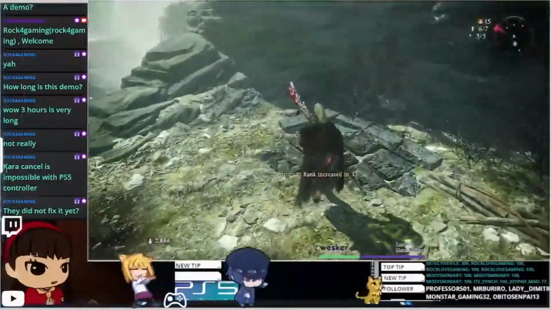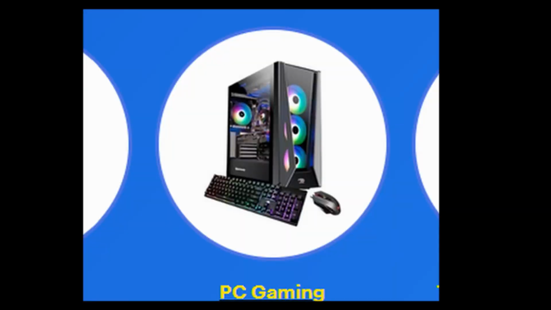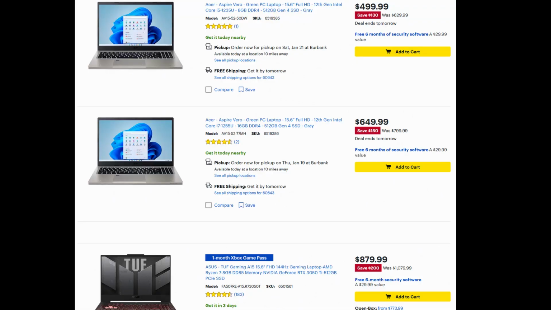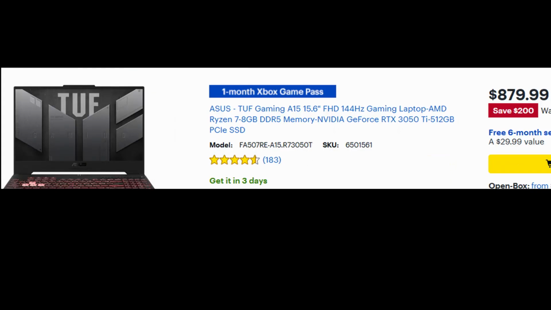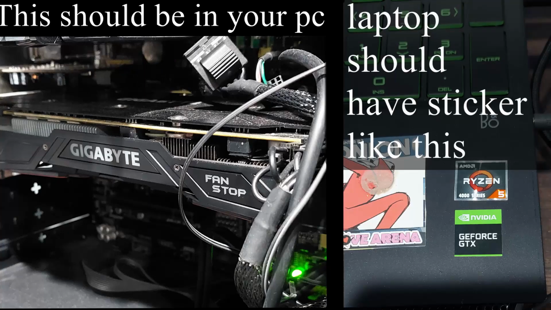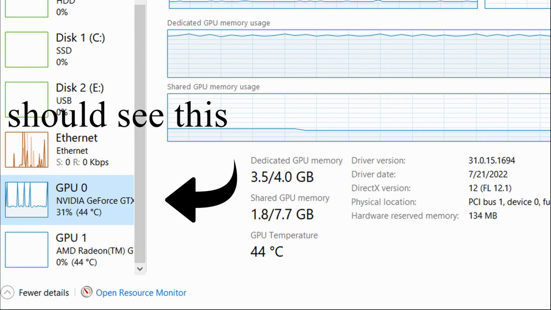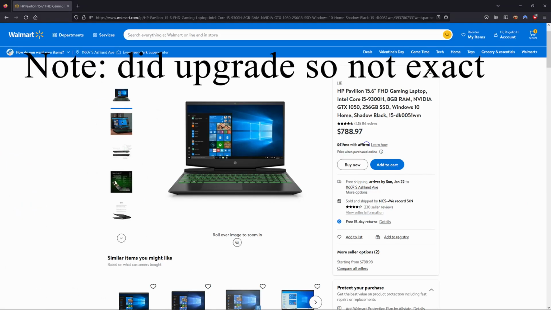Now, to start off right off the bat, you're obviously going to need a streaming PC. Those of you who already have a gaming PC are pretty much good. I'm going to go ahead and focus on the lower end of the model. So some of you who might be streaming off of a laptop, right off the bat, I got to say you have to have a gaming laptop with a dedicated GPU. So if your laptop doesn't have a dedicated GPU, as you can see here, then you might consider getting a gaming laptop. Mine cost around $500 on sale. This is it right here if anyone's interested in getting one themselves.